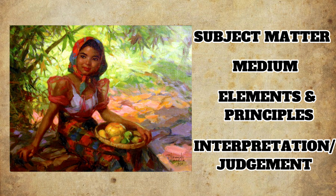In this art, Fernando Amorsolo's work in paint is stunning because you can see the intricacy in every painting he did, as well as all the elements and principles he placed into one painting.